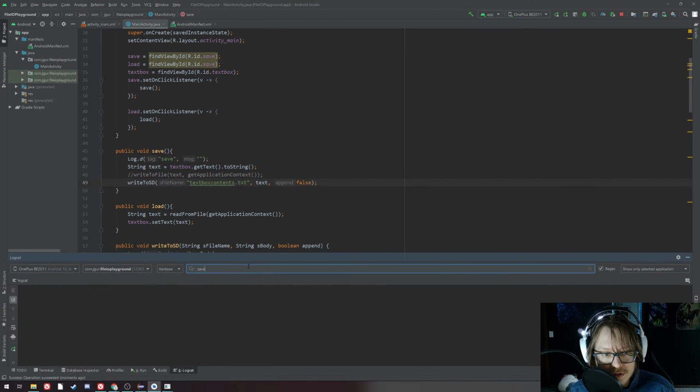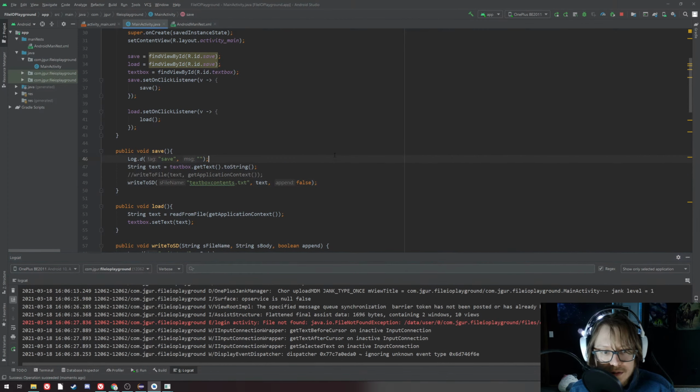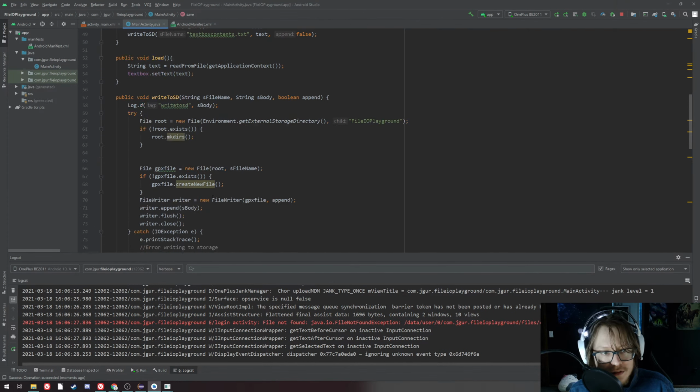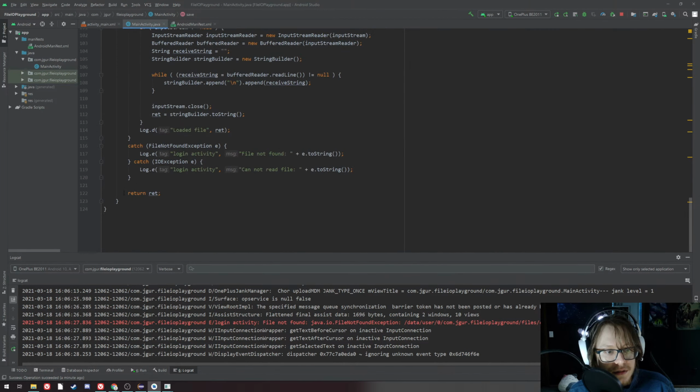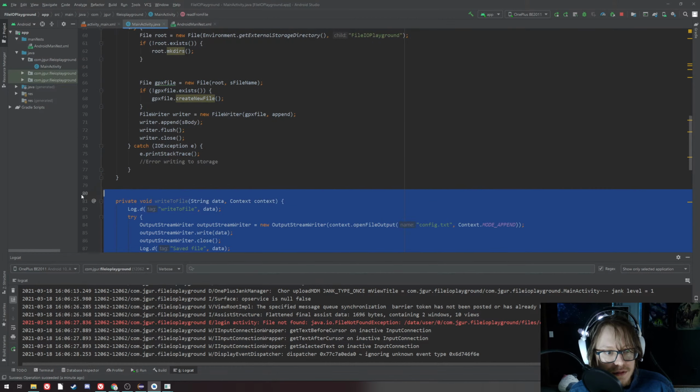Looks like I am still looking at the same error. And it is still trying to save things to that config file. Alright, let me erase these completely.